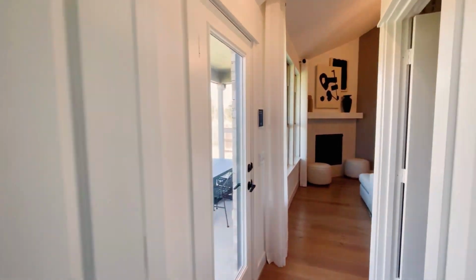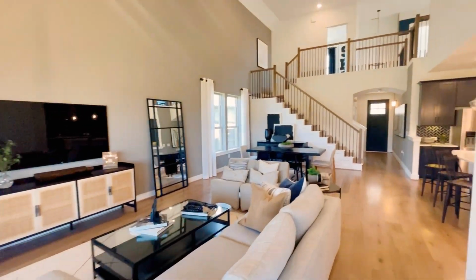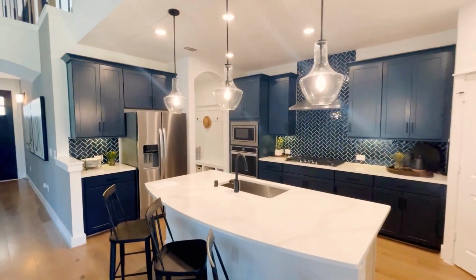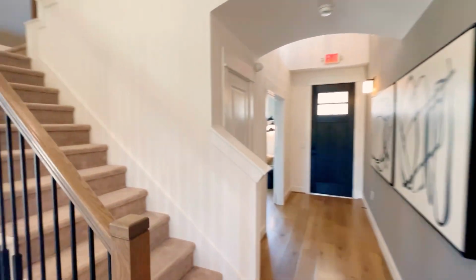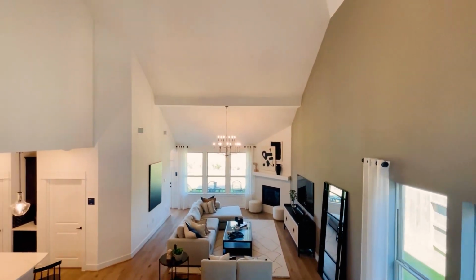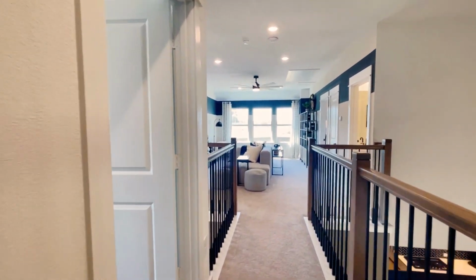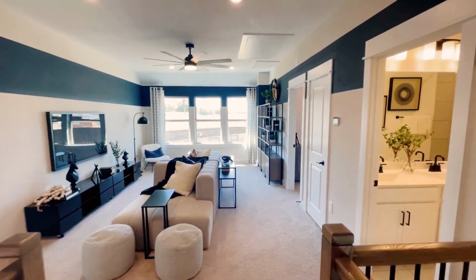So, just kind of give you this view. You come out of your primary right into your living room, dining room. Again, you can see up there to the game room, that other bedroom. You got your huge kitchen area here, looking back out there to the front door and that office to the left. And then coming up the stairs, I always try to do this, try to give you a view of what it looks like, and I don't know, kind of what it actually feels like to live in a house, right? So you can kind of see over the staircase, imagine yourself walking up here into this game room.